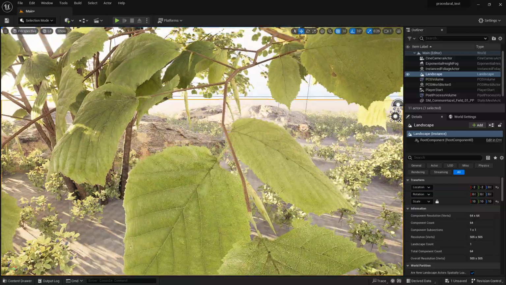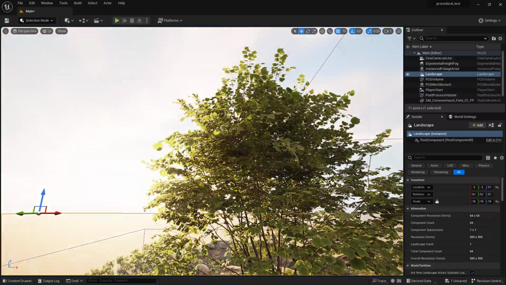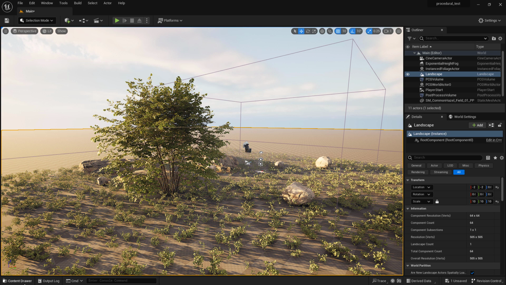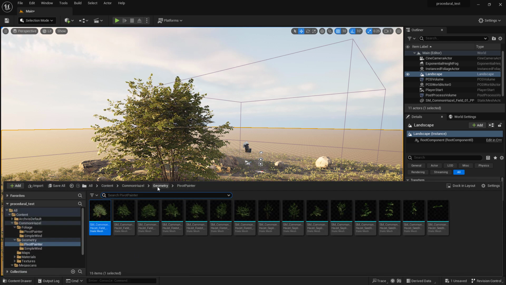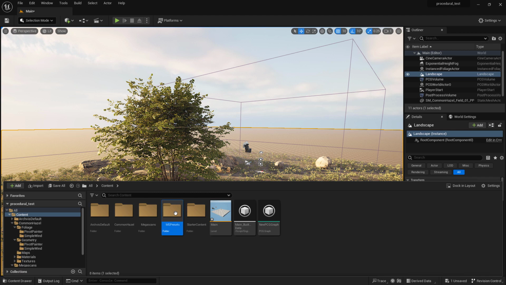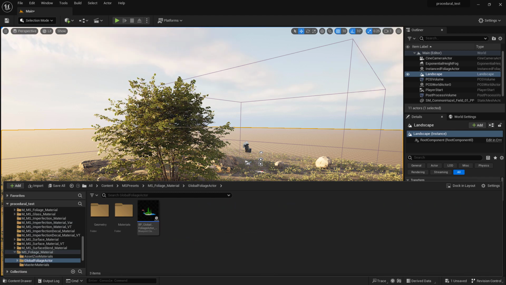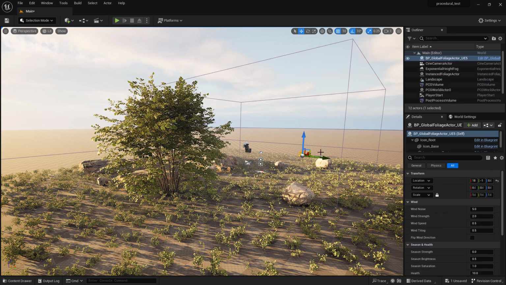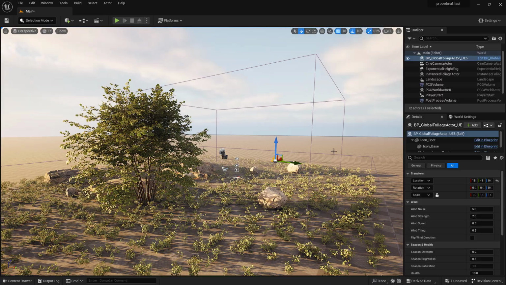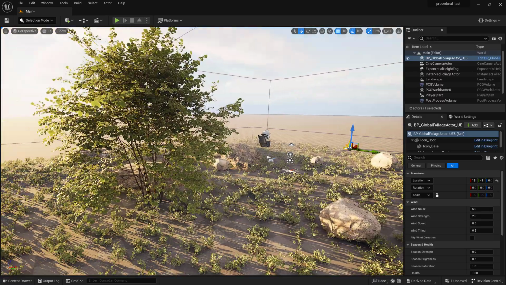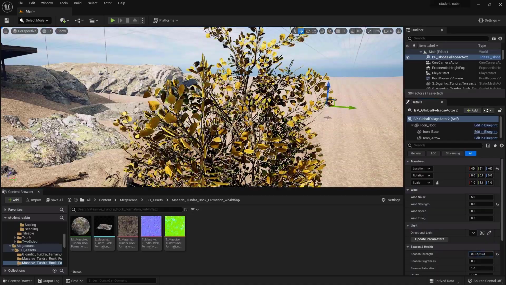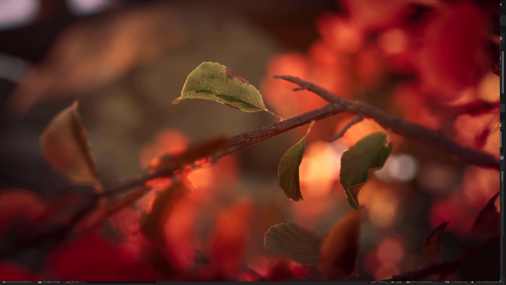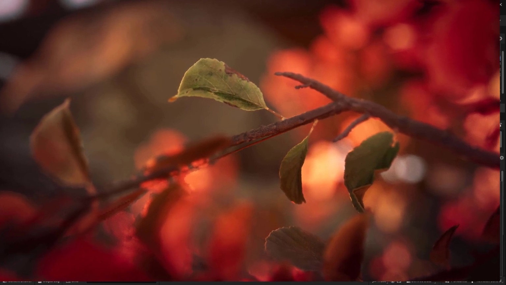Looks fantastic. Fantastic leaves, got a little wind to it. And you can control all of this stuff with the presets that come with it. Control the wind, control the season of it. It's in here, this global foliage actor. If you want to see a full tutorial on how to do all this stuff, then I'll link the video here. But needless to say, you can use this actor to control the wind, control the seasons, the colors, everything. And these are just fantastic assets. They look good up close, far away, everything.